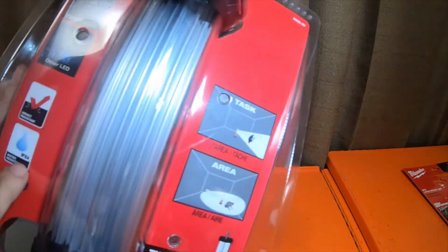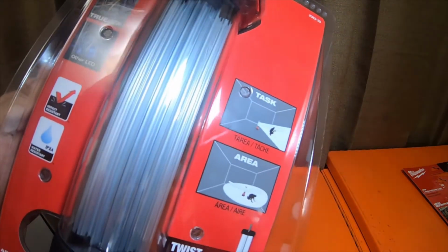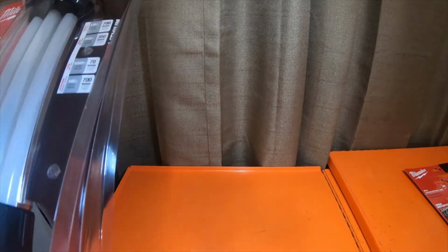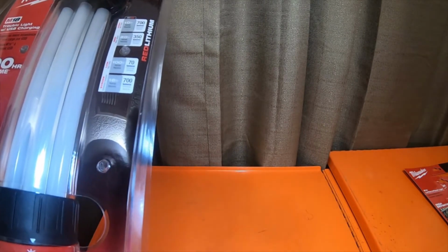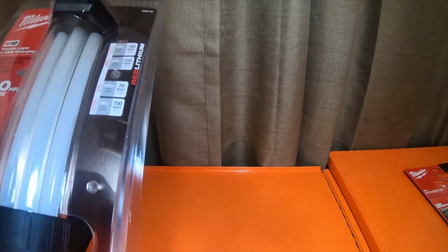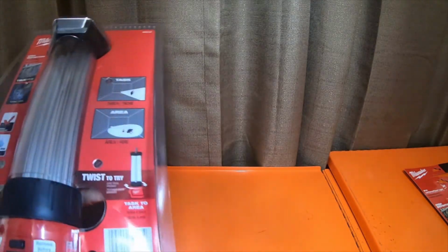This one shows IPX4 water resistant, so it's not IPX56 like some of the other ones. It's a 5-year warranty on this guy. LED is a limited lifetime warranty. And this is an M18 model.